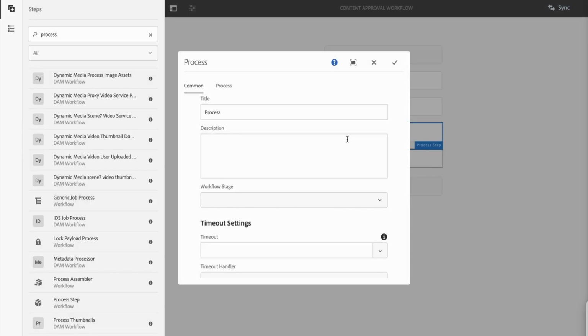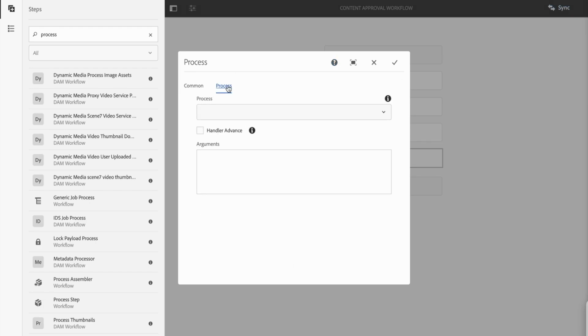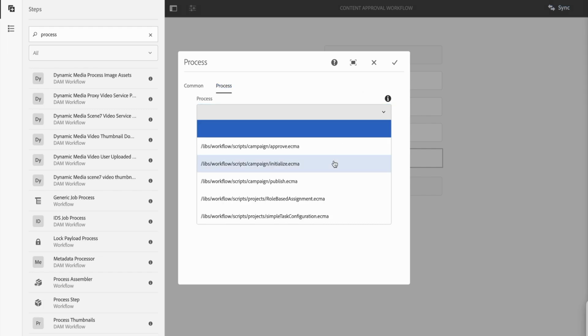Here you can see title, description, workflow stage, timeout settings similar to the participants tab, and here you can also see the timeout handler, which is to configure a handler to manage the timeout scenarios. There is also a process tab here, so click on that tab and select the process implementation from the drop down.